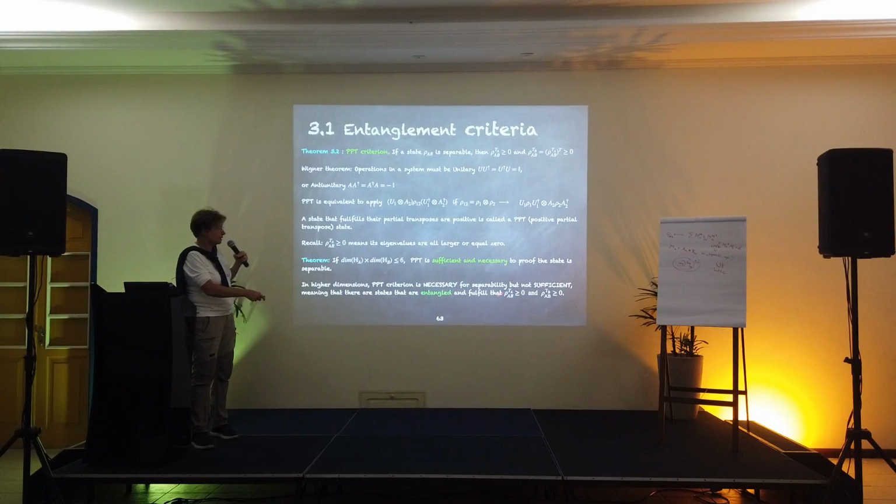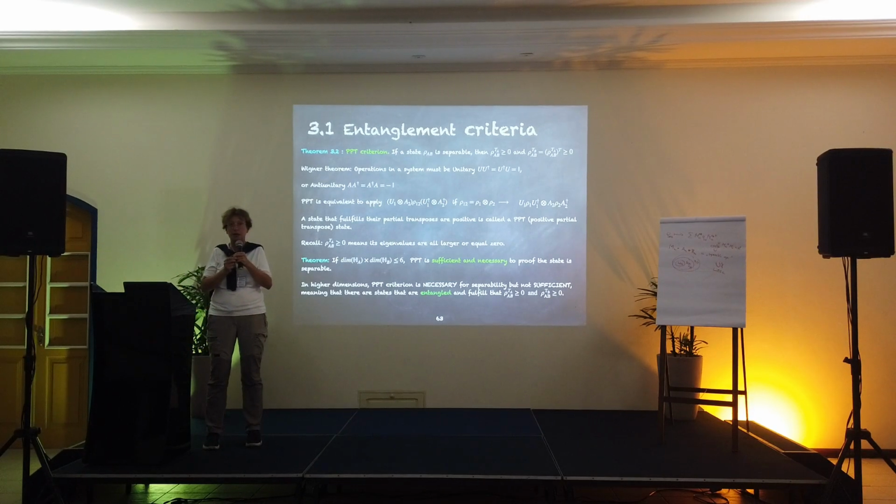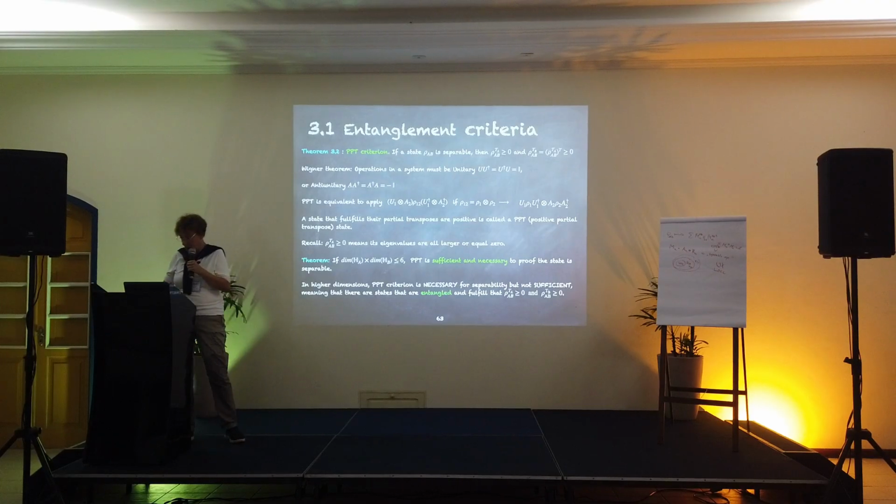What I want to say is that there can be states which are entangled, which fulfill that when I do the transposition, they are positive, okay? And nevertheless, they are entangled, okay? So it will never happen in C2 by C2 or C2 by C3, but in higher dimensions it will happen.